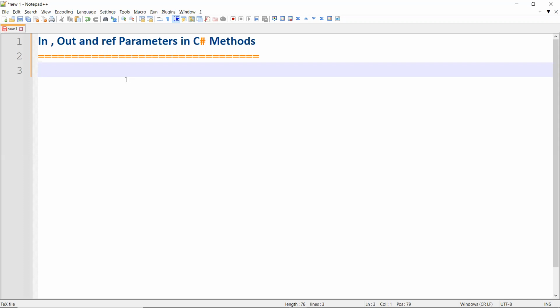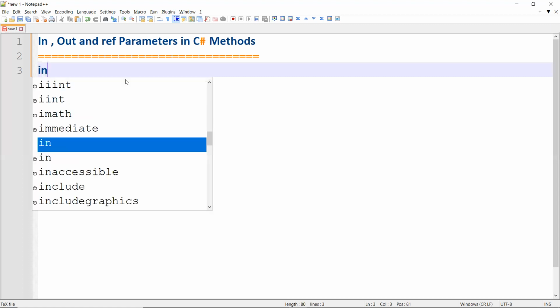Let's get started. Generally, method parameters have modifiers available to change the desired outcome of how the parameter is treated. Each has a specific use case. So what I meant to say is method parameters have modifiers, and based on that, the parameter is going to behave accordingly. So coming to the in.